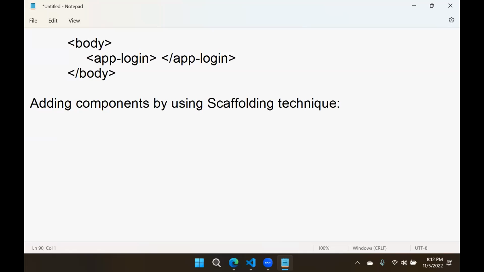a concept introduced by a technology called Ruby. This scaffolding concept was actually introduced by Ruby. We have a technology called Ruby on Rails. It's a very popular server-side framework and technology, like JSP, PHP, Ruby also.